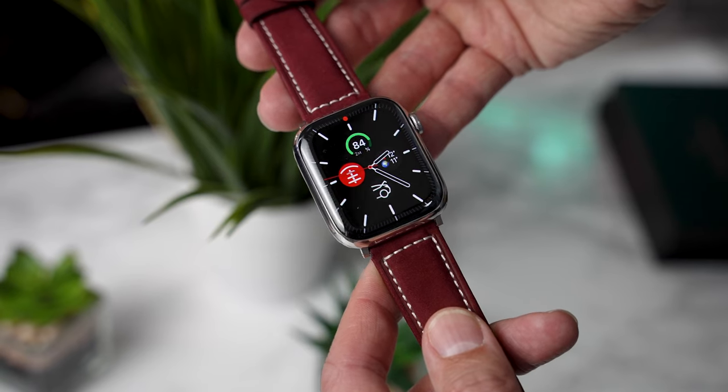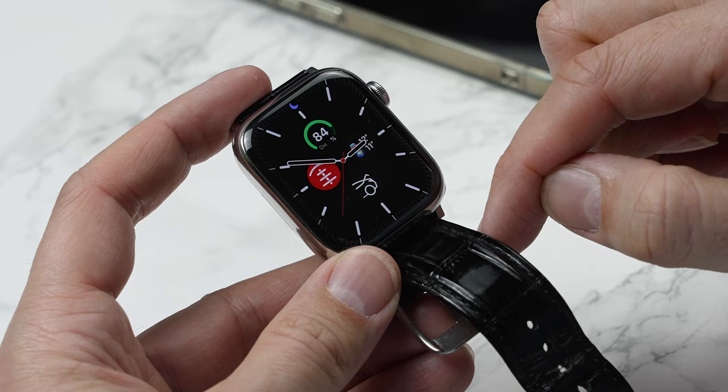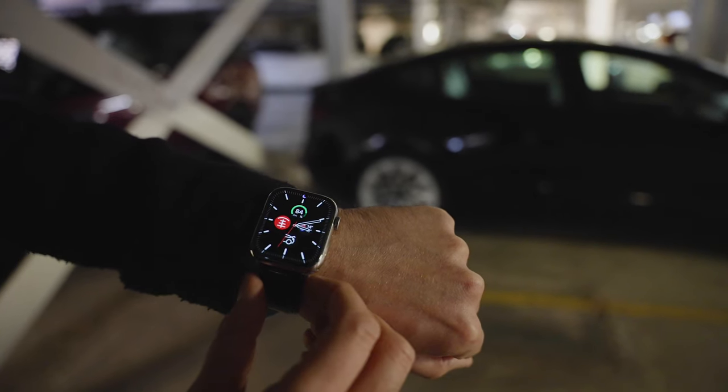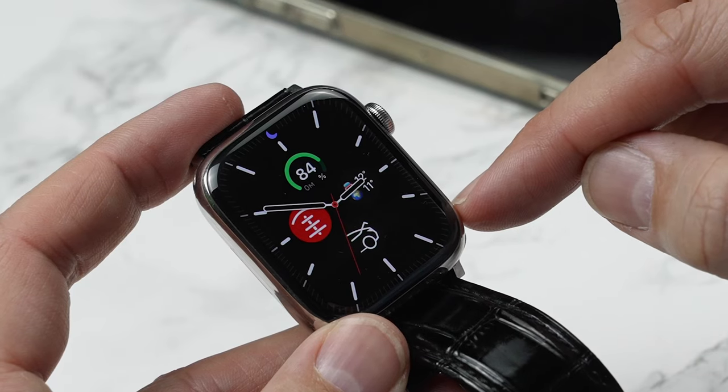With many apps you can add complications to the home screen of your Apple Watch — they change the look of your watch but also give you shortcuts to your car's features directly from the watch face. I've actually created an Apple Watch face for Tesla. In the top I've got the battery percentage left on my Tesla Model 3, so I can quickly glance without going into the app. On the left is a shortcut to the Watch for Tesla app. The bottom complication is a shortcut to open the boot, since I take my bag in and out of work and open the boot two to three times every day. The right side shows the interior and exterior temperature of the car.